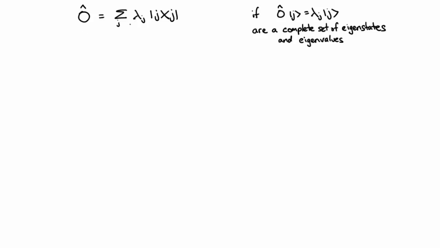This is actually called the spectral theorem. We're trying to prove that an operator O, if we have a complete set of eigenstates and eigenvalues, can be written in this form. Now, we put O into the basis of eigenstates the same way we put it into any basis. We use the completeness relation. So we multiply by 1 at the start and 1 at the end.